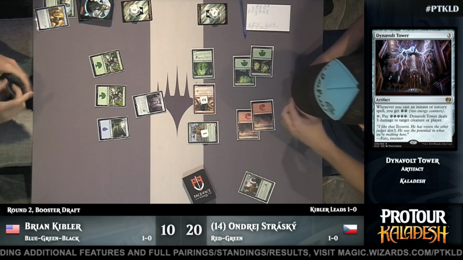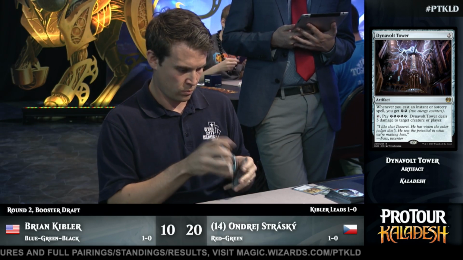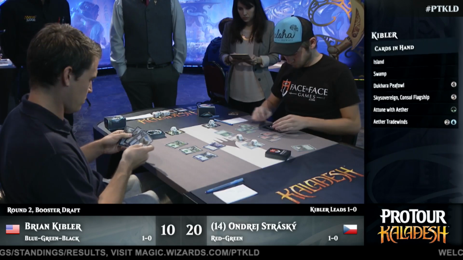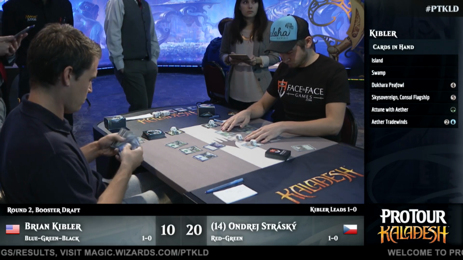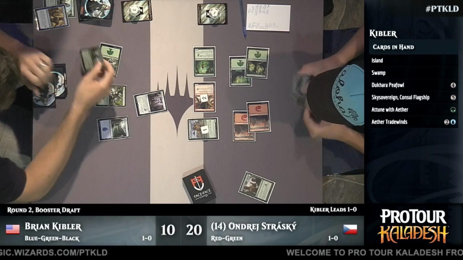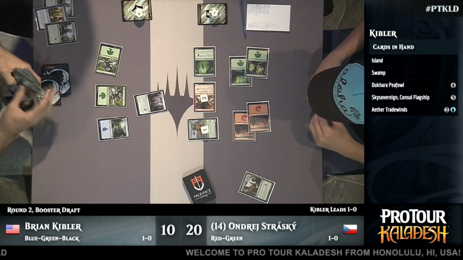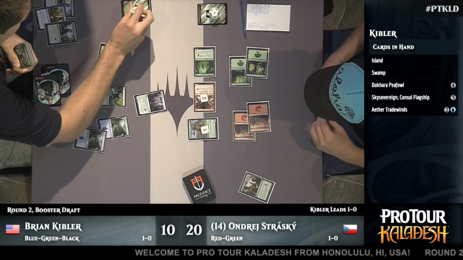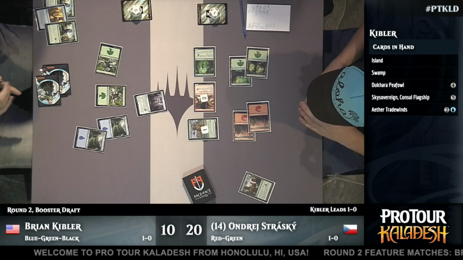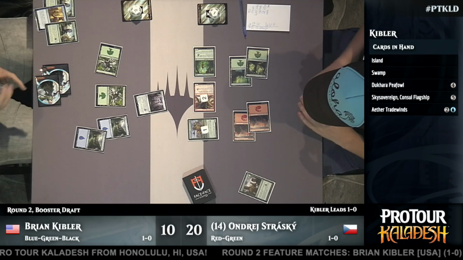So things getting a little bit tight here for Brian Kibler. He wants to get that Dynavolt Tower online. It looks like he has a couple instants and sorceries in his hand to help him do that. I think he has an Attune with Ether in his hand that he actually saved. He didn't play it on turn 2 because he wanted to take advantage of this Dynavolt Tower, because Dynavolt Tower is going to give him 2 energy just for casting an instant or sorcery, and then of course he gets 2 energy from Attune as well. And since he wasn't going to miss a land drop, he decided to hold it in his hand.